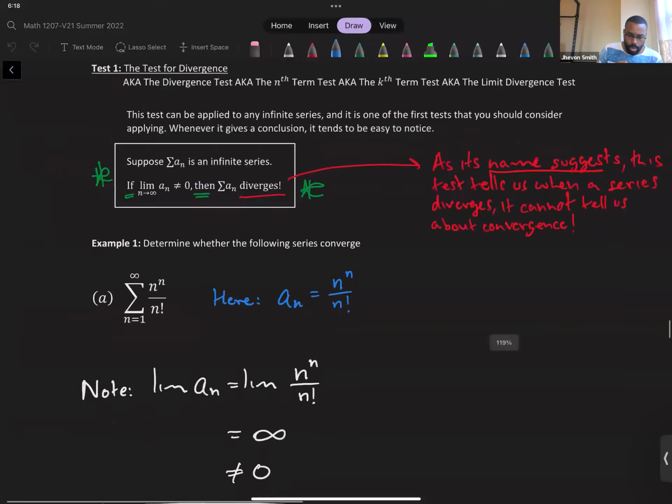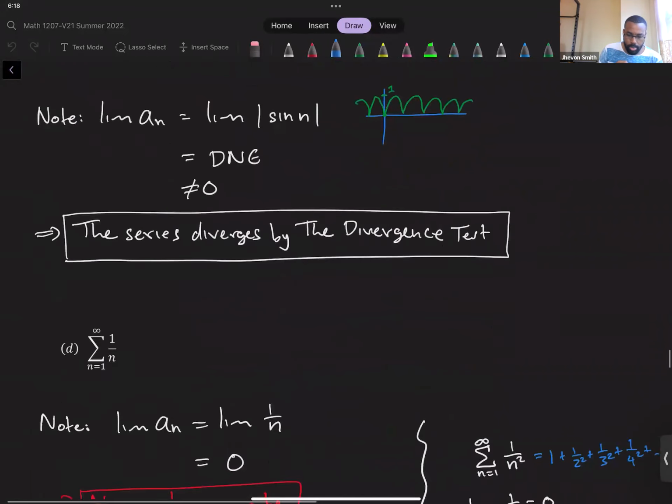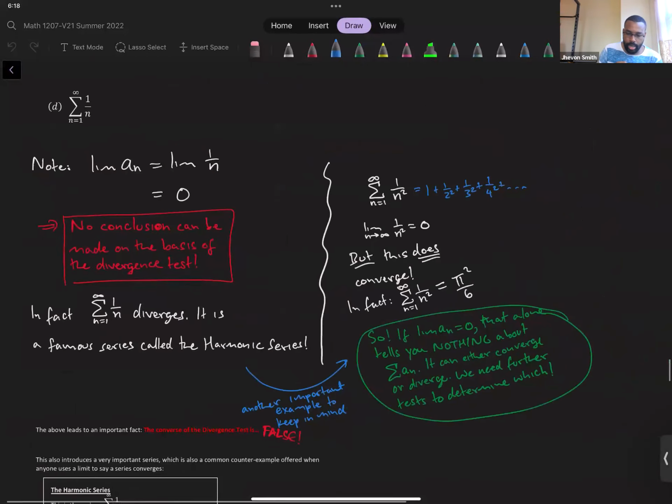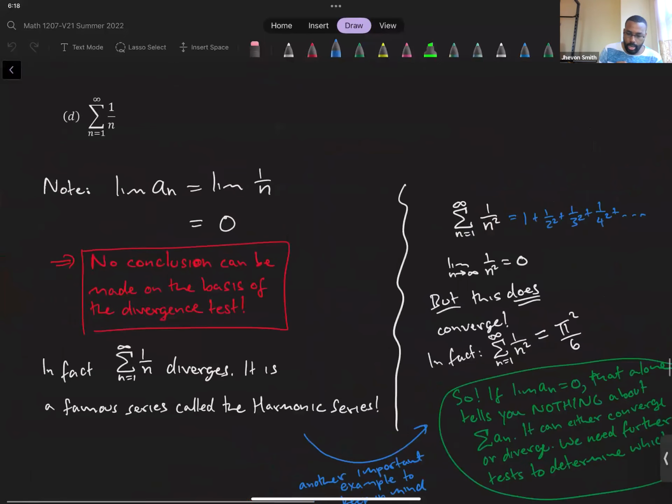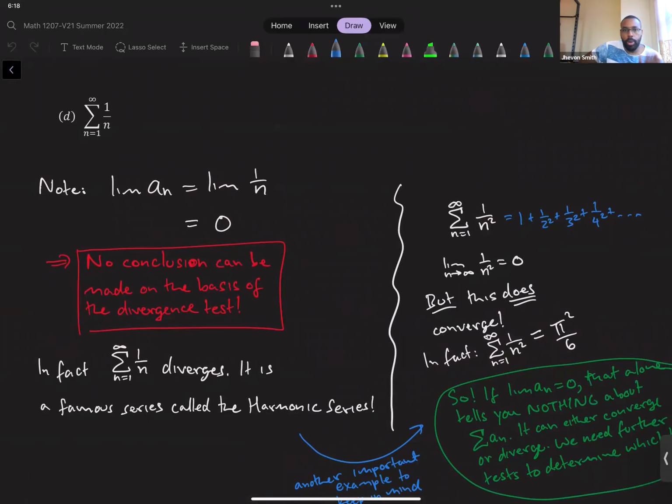And so we also looked at two very important examples, which is why the converse cannot be used to make any conclusion. It's possible for the limit to go to 0 and you diverge, and it's also possible for the limit to go to 0 and you converge. So you can't say, oh, the limit goes to 0, so I know something converges.